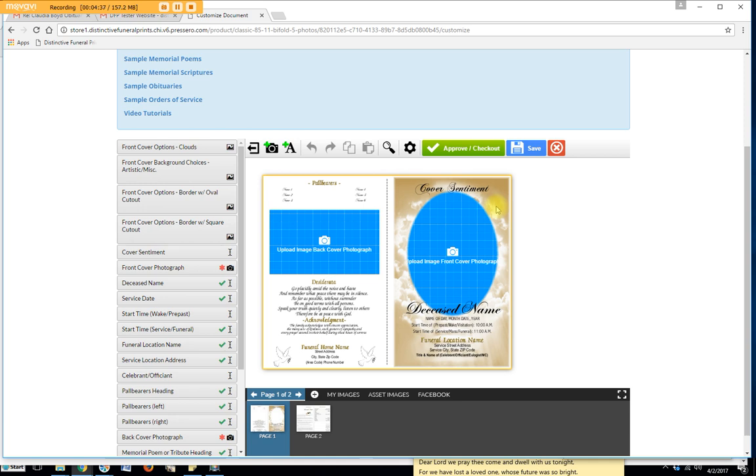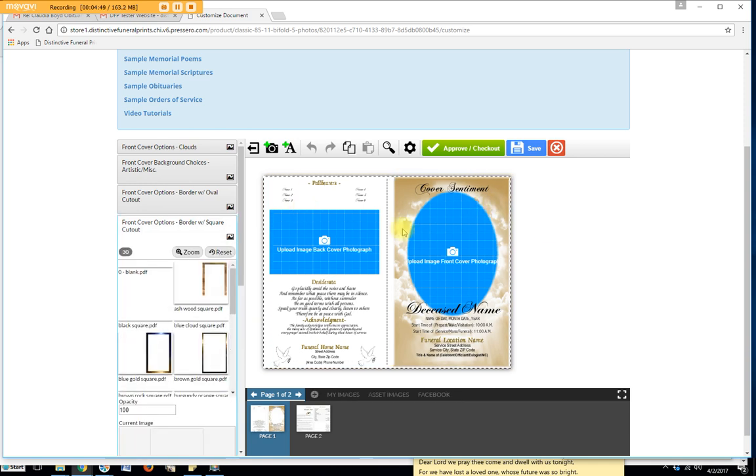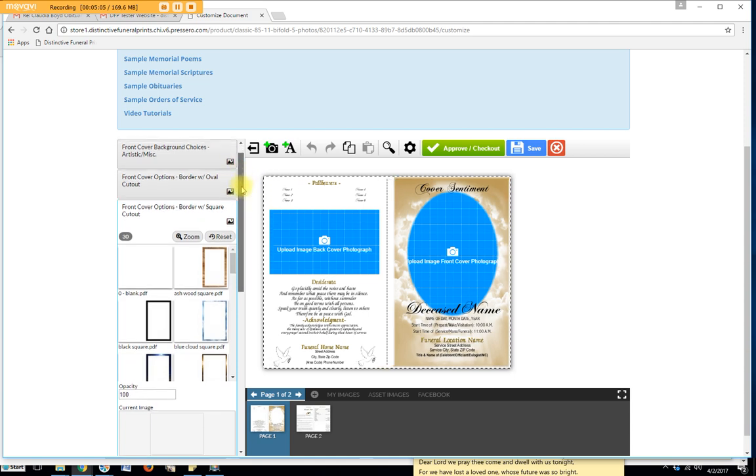This particular program, the family has already let us know that they would like to work in a gold and blue scenario. We're looking at a gold cloud background, at which you would click the screen and all 4 areas of the screen will be highlighted, letting you know that you are now able to change and modify your cover if you don't like this. There are all types of covers that you can choose from.